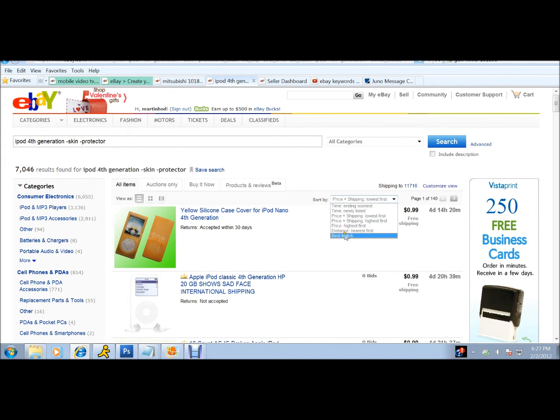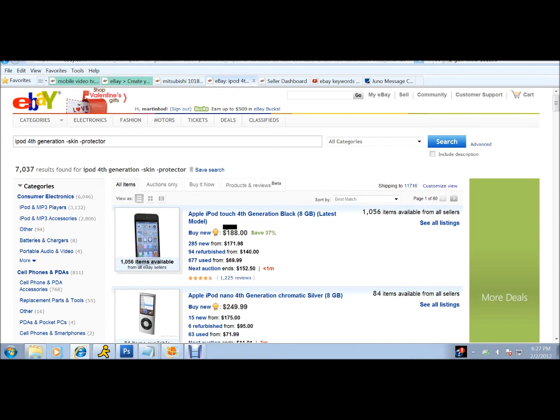But by default, eBay always uses best match, and it's for good reason, because they like to throw these top sellers in your face. They like to get the better sellers the business because they want to keep their reputation respectable, which I can understand. I myself agree with that. I don't agree with all their policies, but that there I can kind of understand why they do it.